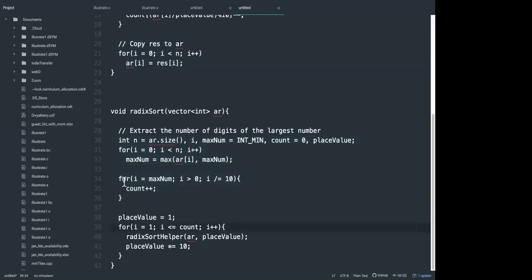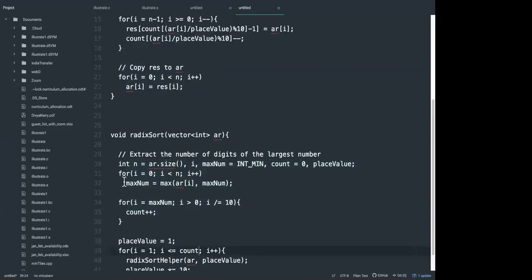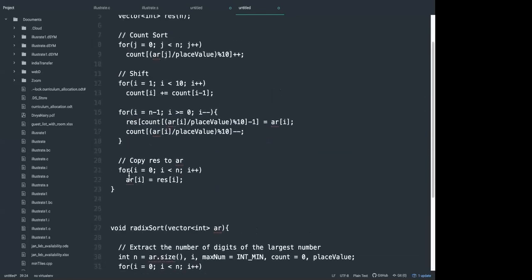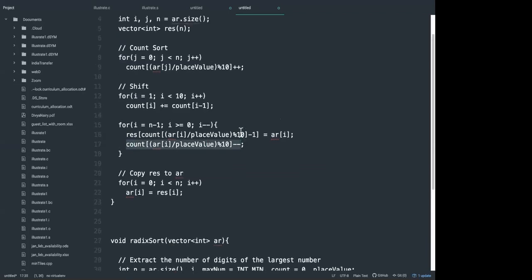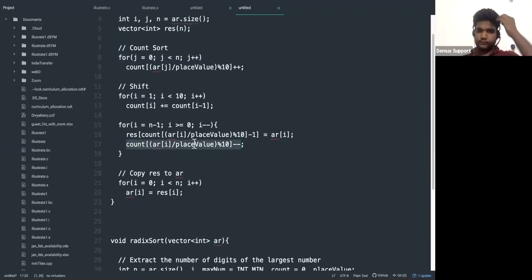Sir, I didn't get the second line in the last loop. This count array I by place value. This one? Why did you do this? I'm just updating the next place where I can put an element from this bucket.